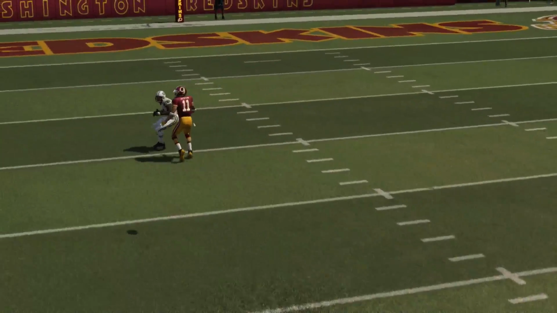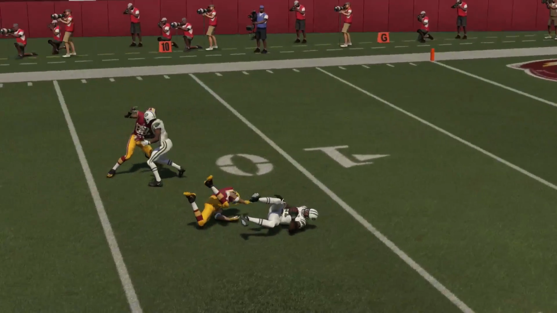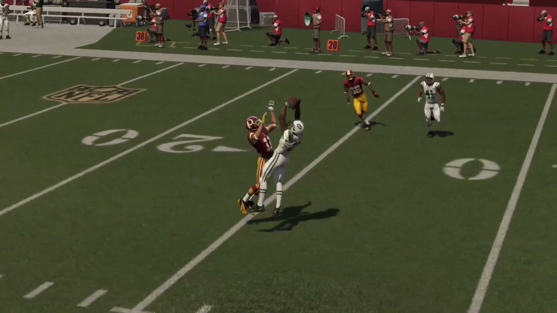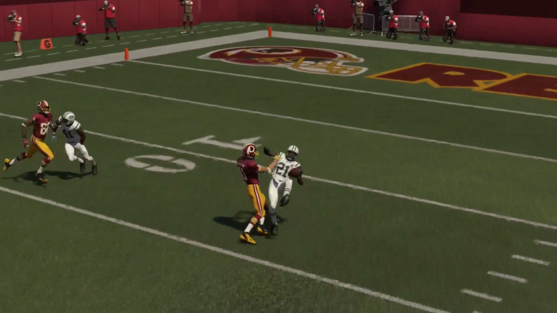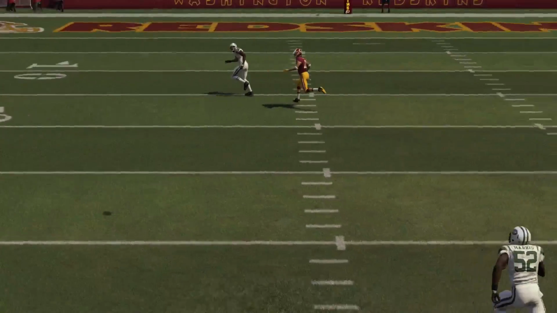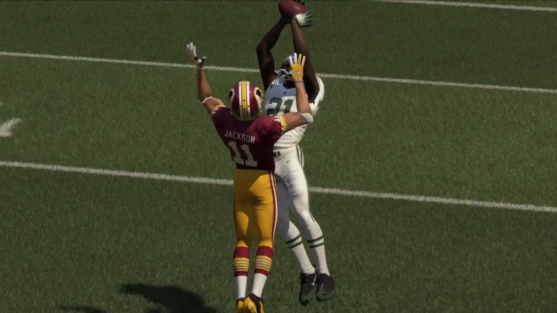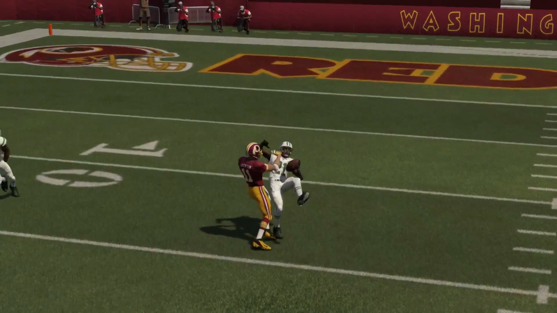It's just one of those things. But the interception wasn't bad. The way he caught it was kind of nice. It's like he picked it off in the air, but I didn't like the way Deshaun Jackson slid out there like that. It just looked very bad.